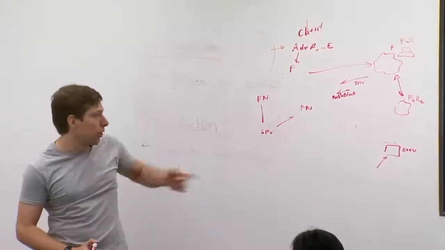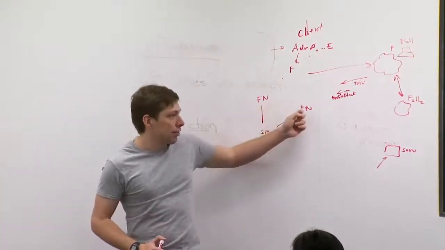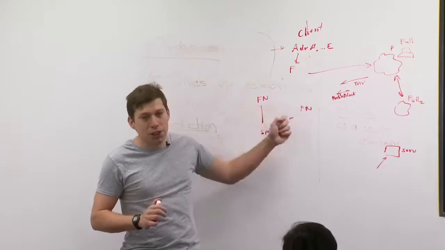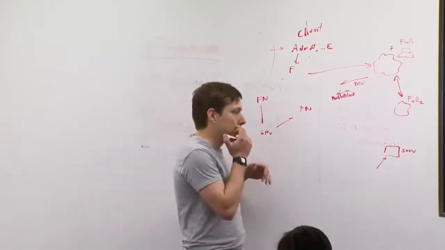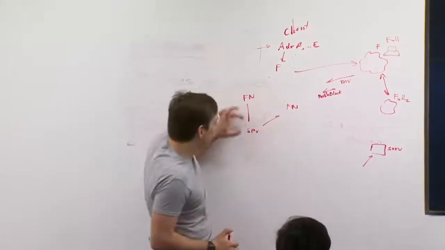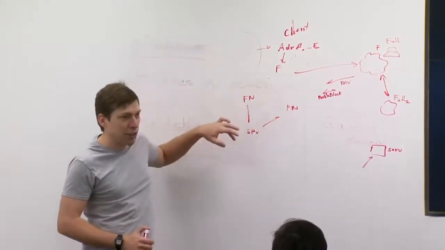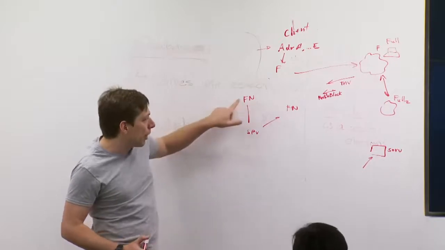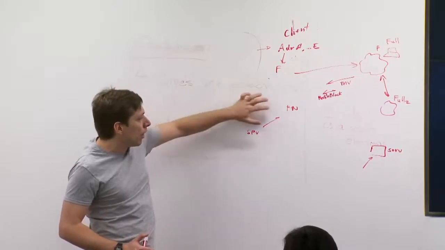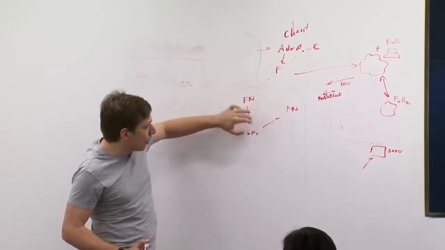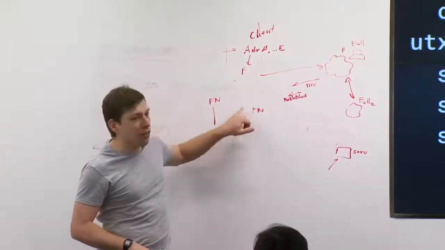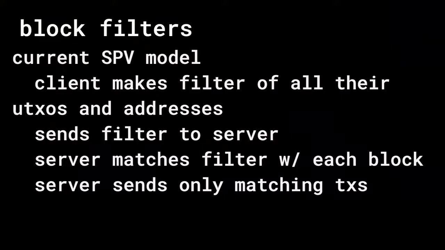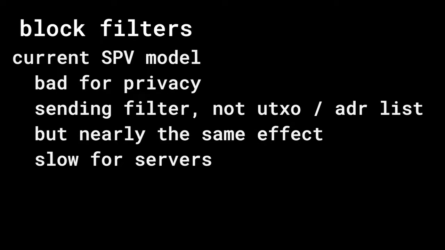It actually makes it worse because if these full nodes collude, collaborate, whatever, if they share the information of the filters, it makes it easier to filter out the false positives, because they'll have different false positives since they had different filters. And so if they work together, they can say, oh, well, I got some false positive transactions. I did too. We can filter out the ones that one of us had as a false positive, not the other. Right? So we can detect the false positives we're sending to the client. So privacy is really bad.